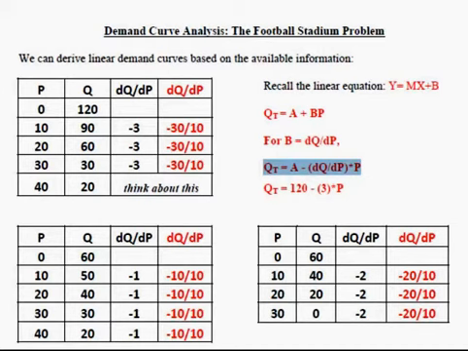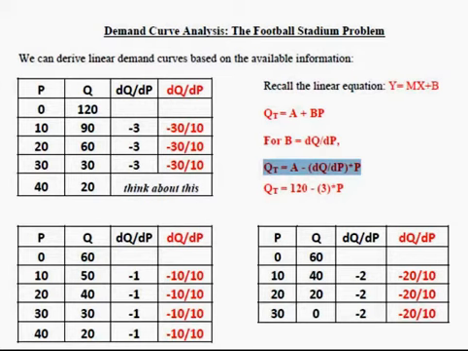Let us turn now to the women's demand curve. We can see from the table that the slope is going to be -2. And if we proceed to plug in the coordinates, for example, Q equals 40 and P equals 10 into our demand equation with a slope of -2, 40 equals A minus 2 times 10. 40 equals A minus 20. 40 equals 60 minus 20. So the intercept A for women is also going to be 60. Q equals 60 minus 2P.